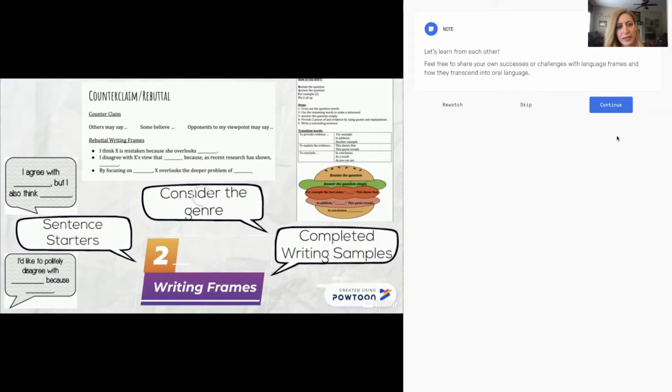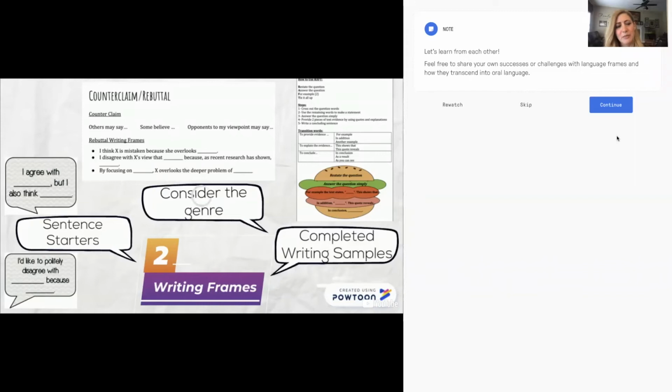I'm just looking at other responses here. Well, we had a few about that. I see sentence starters and paragraph frames, as we had talked about earlier, using language frames. So we are using many of these resources already in our classroom. These are things that we've brought with us from our traditional classroom that we're offering now in our digital classrooms.